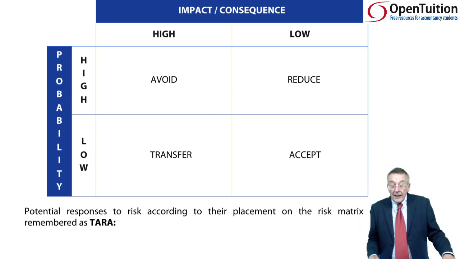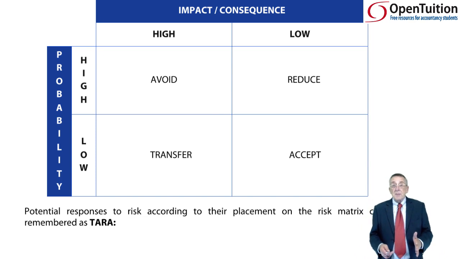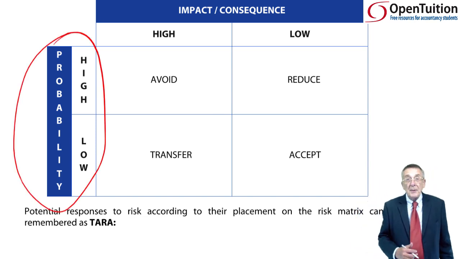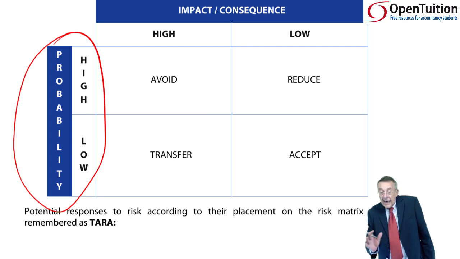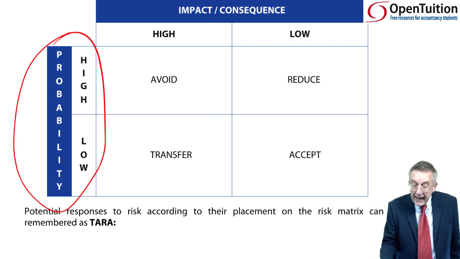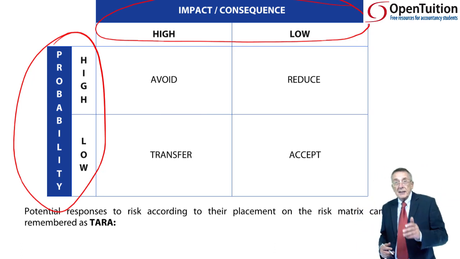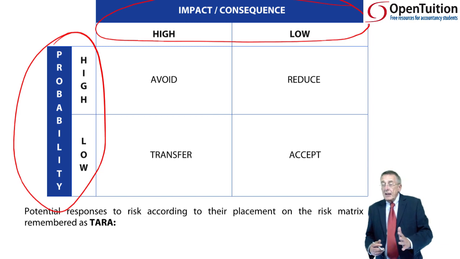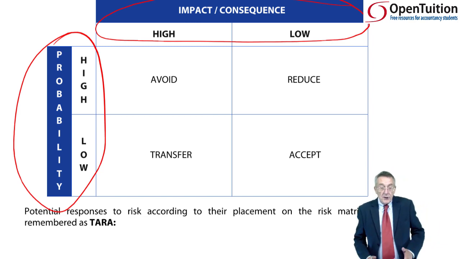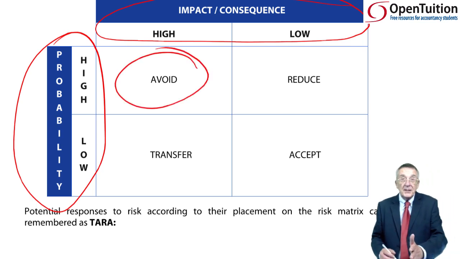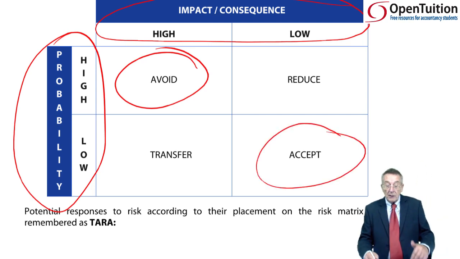What would be ideal is for all our risks that have been identified to look at the probability of it happening. Is it high probability or low probability? And again, for each of the risks, is the impact on us, the consequence of it, likely to be high impact or a low impact? Depending on the combination of the two, if it's high probability and a high impact, then it goes into that box. If it's low probability, low impact, into that box, and so on.